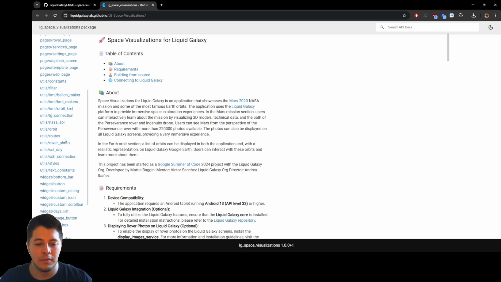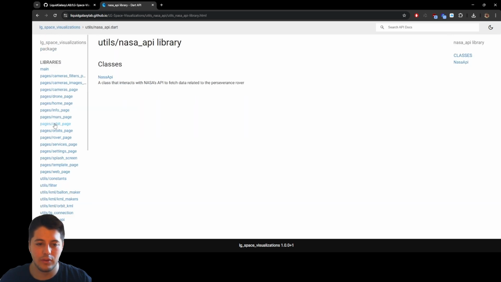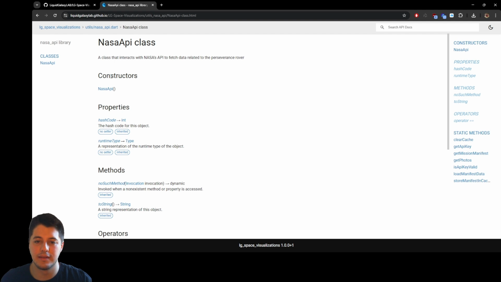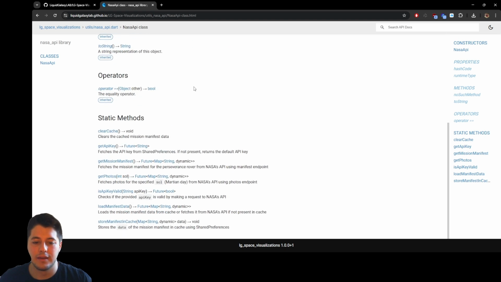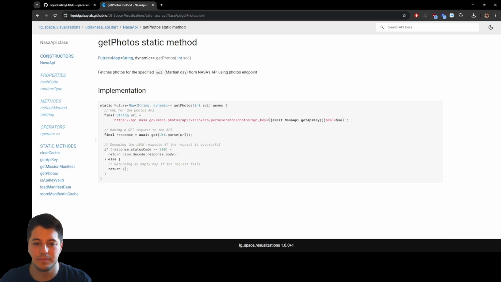So as an example, we can look at the NAS API class that is the responsible of interacting with the NAS API, and we can look at every method of the class. We can see a quick description, we can see the parameters, and we can see how it works.